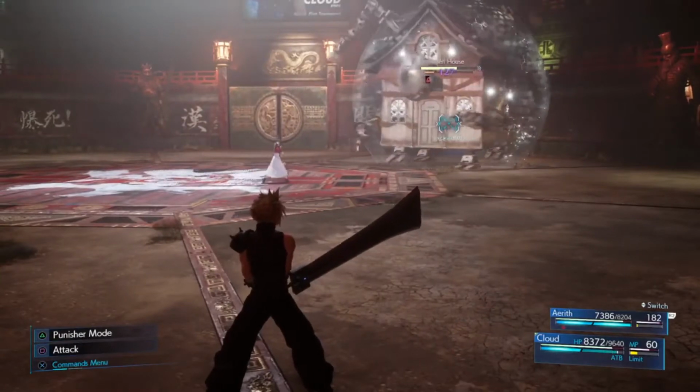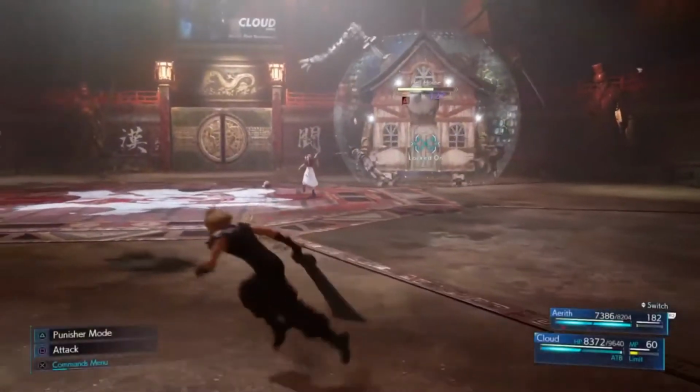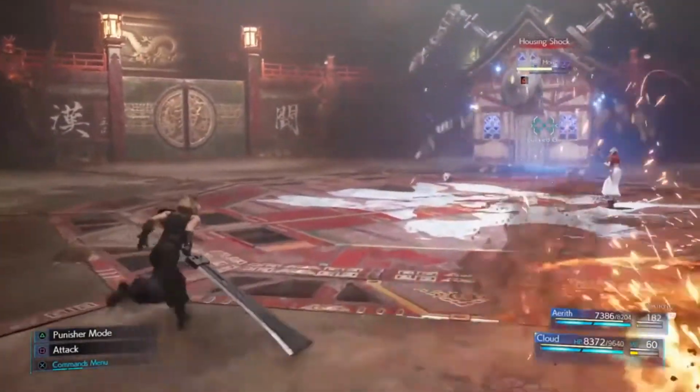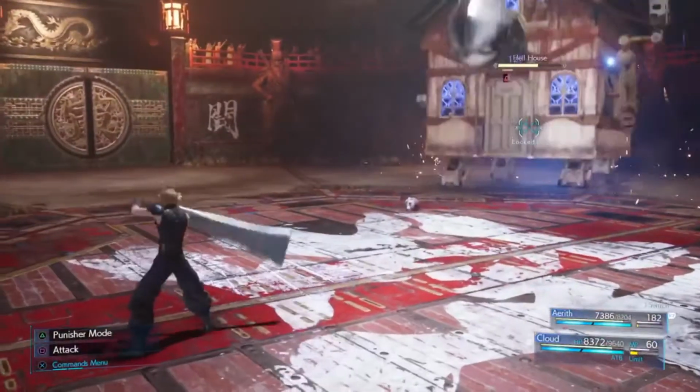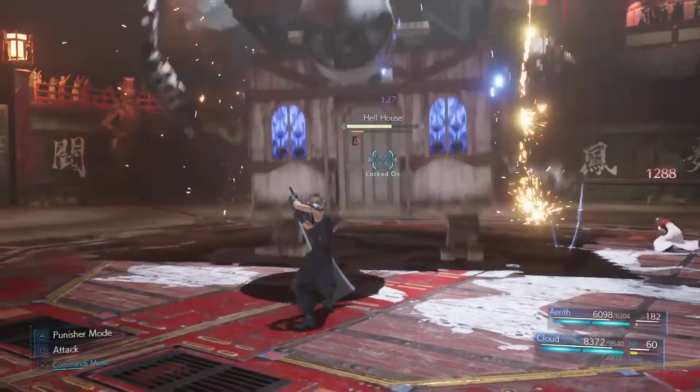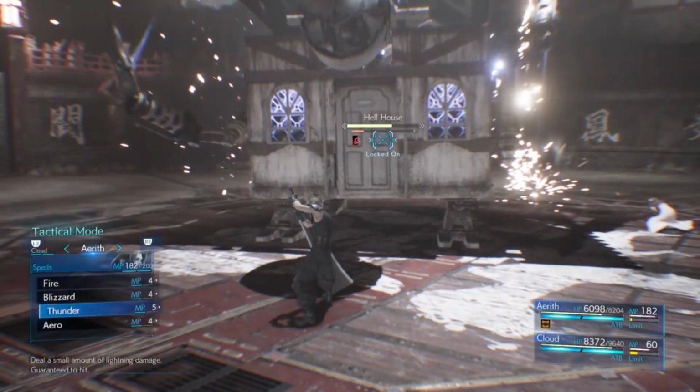So eventually he will go into god mode, and again, it's not that big a deal. Just don't bother hitting. Don't try and focus on the arms. So this is a good one. Housing Shock. This is why we have the elemental electric. As soon as he uses Housing Shock, run closer to him.